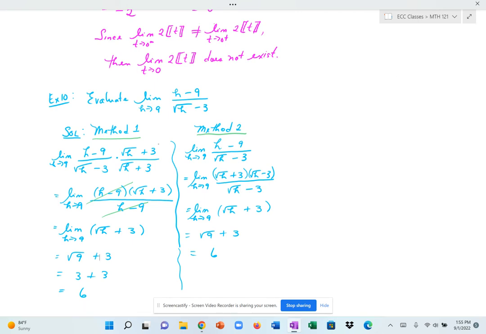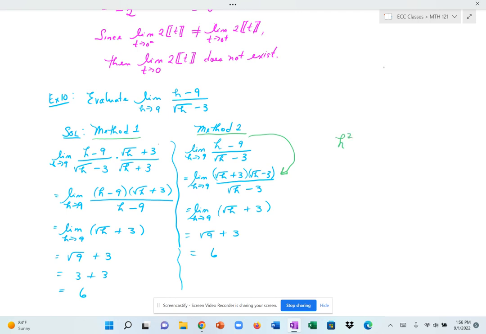So that's one method. You don't need to do it multiple ways. Just one method is fine. So whatever one you like best works fine. So what I did is I factored the numerator and I treated it as the difference of perfect squares, even though it's not a traditional perfect square.